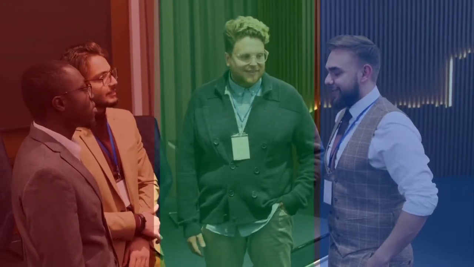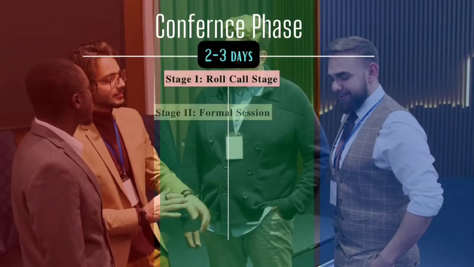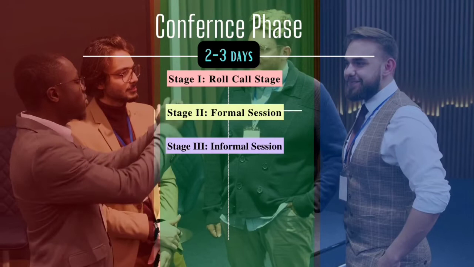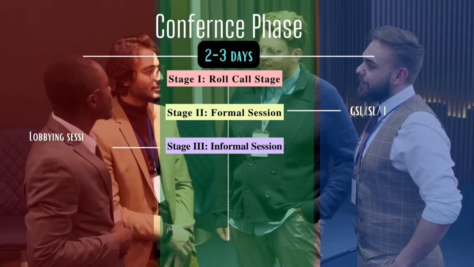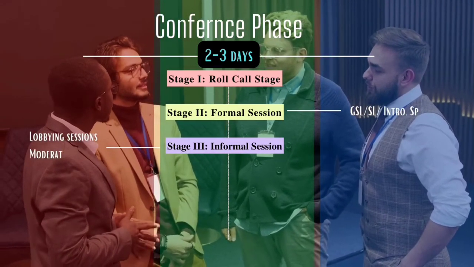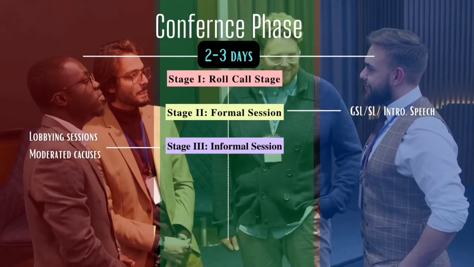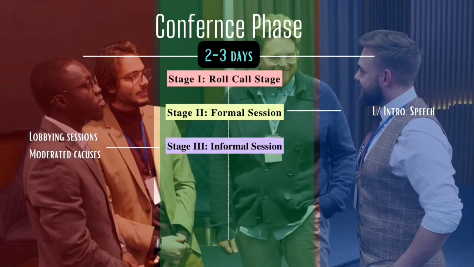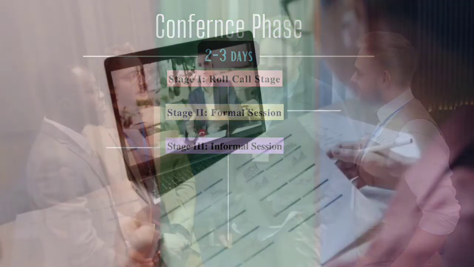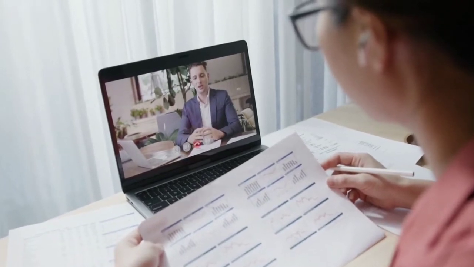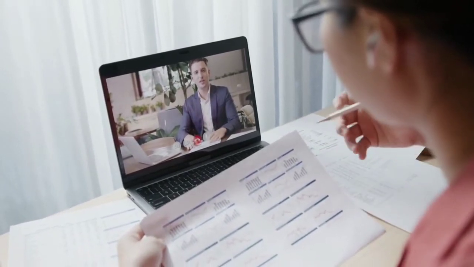We have understood the rules, operations and procedures of three of the most widely accepted rules and procedures internationally. We focused on understanding the process, starting at the roll call stage, proceeding to the beginning of the formal session, through the speakers' lists and introduction speeches. After which, we moved on to the informal session, where we learned about the lobbying sessions and moderated caucuses, while comparing various rules and procedures. Through these phases and stages, we established how a committee functions in recognizing problems and arriving at common areas of agreement.